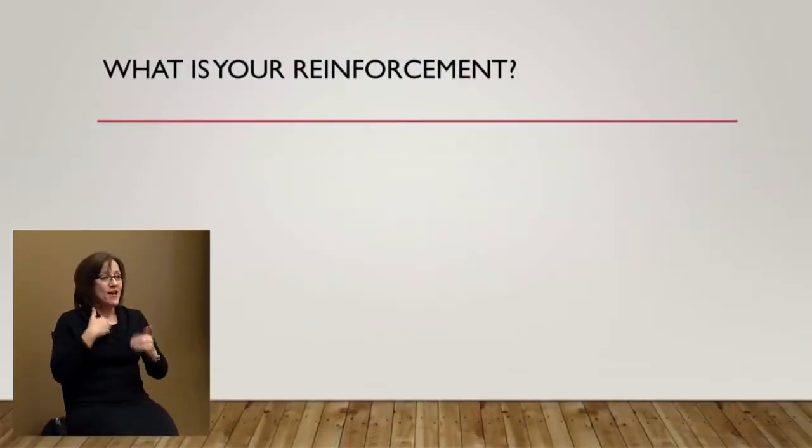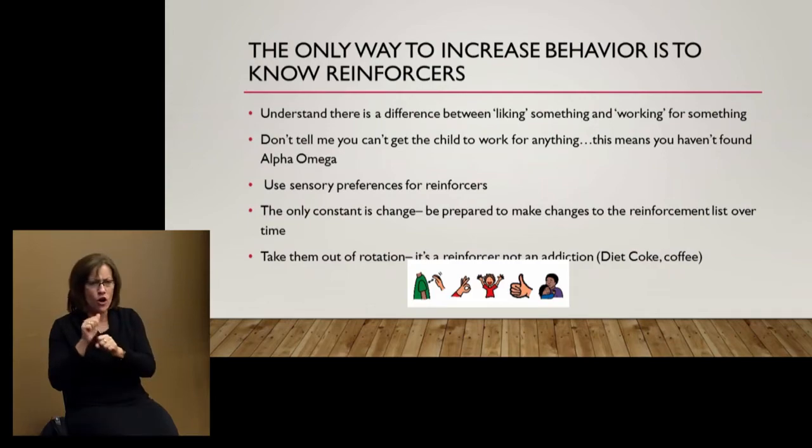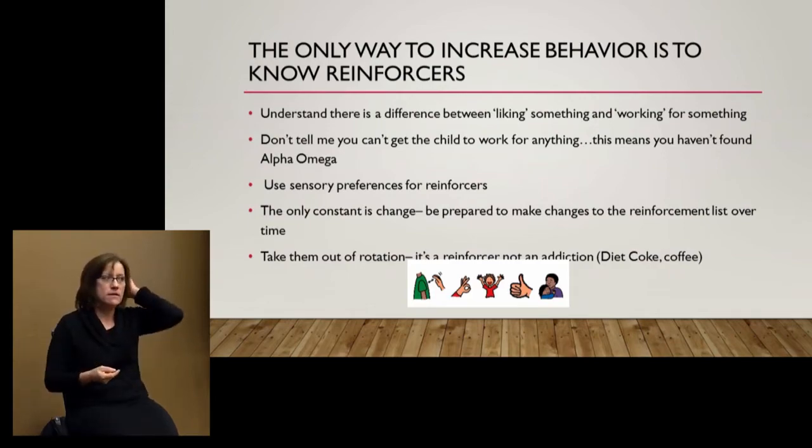Okay, you also have to have reinforcement, and every time you put an intervention in place, you've got to have something the child really wants, okay? There's a big difference between liking something and working for something. So if I'm looking at this child, since she also tries to gain your attention, I'm thinking attention is probably a big reinforcer for her at times. Do a preference assessment. Figure out what's going to work. Figure out things that aren't going to work. Get those out of your toolbox.